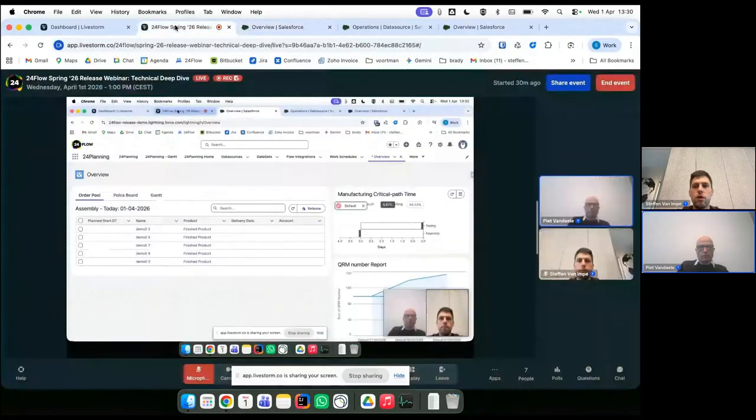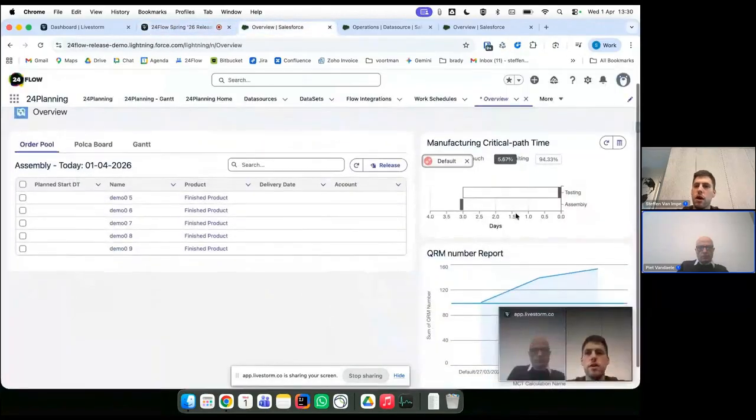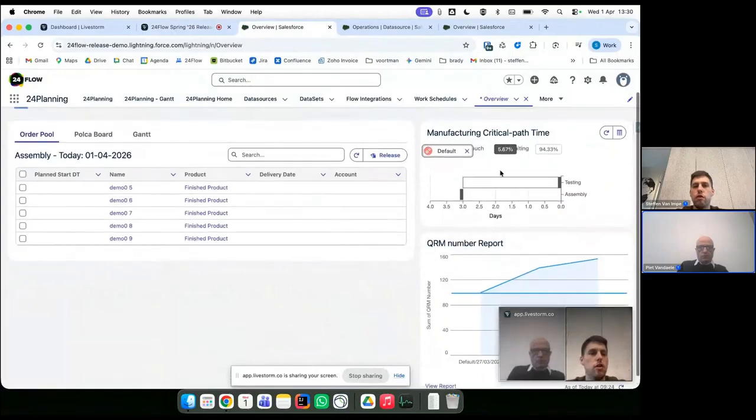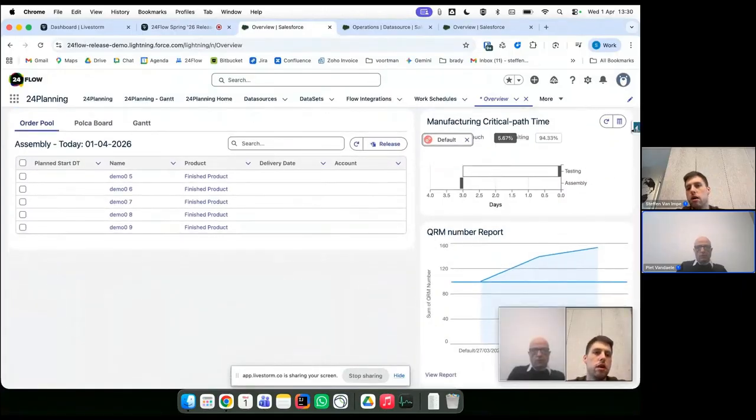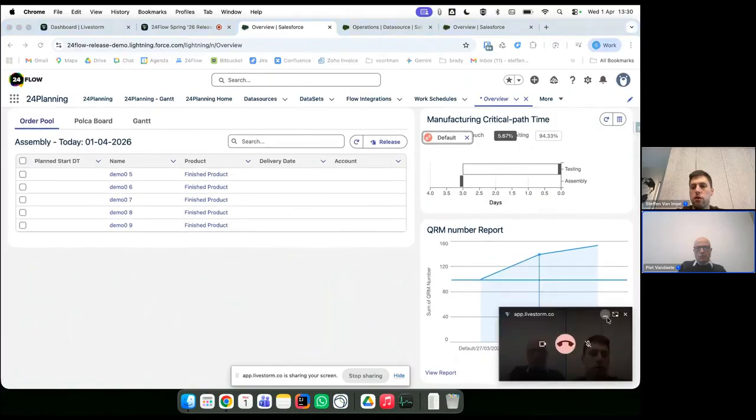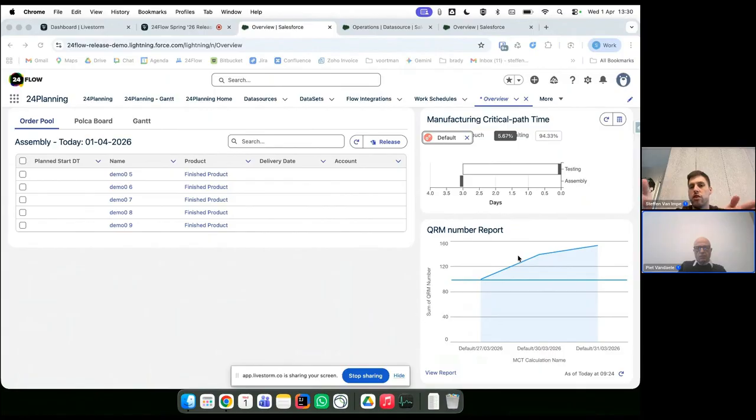So you probably saw it already on the first screen. At the top part of our overview page, we have the MCT graph, which is actually the mean of the current MCT of the default map in this case. So you would configure it as a product group. But if you want to watch the progress over time, you better look at the QRM number.